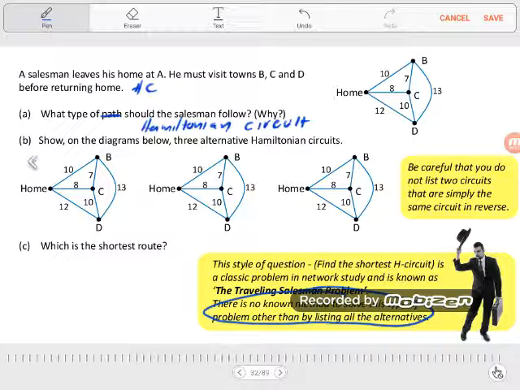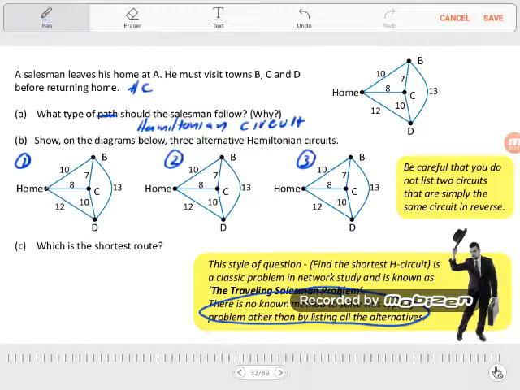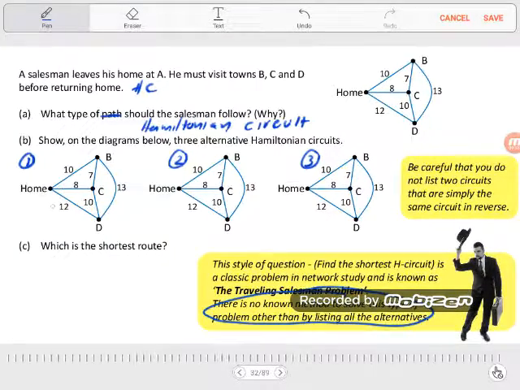Okay, I'm going to try it now. All right, I'm going to call this route number 1. This can be 2 and this can be 3. All right, so route 1, I'm going to go this way, down here from home to town D, then across to B, down to C, and then home again, like that. Okay, so route 1 is a distance of 12 plus 13 plus 7 plus 8, which gives a total of 40. Not sure what the units are here. I don't think he'd walk 40 kilometres with the salesman. Not sure.